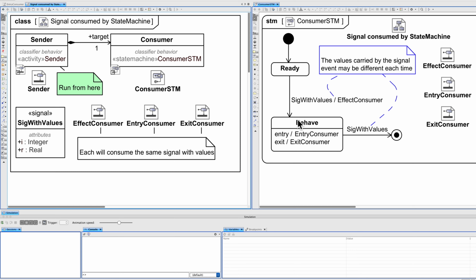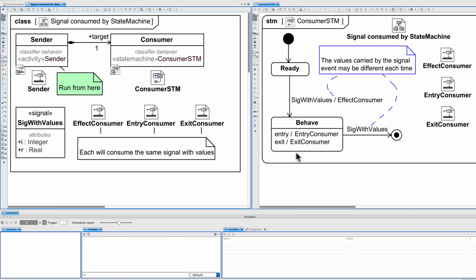It has state behavior that has an entry with a behavior entry consumer, and exit called exit consumer. And note that it has another transition here, outgoing, and it is the outgoing transition here that will cause this to execute.